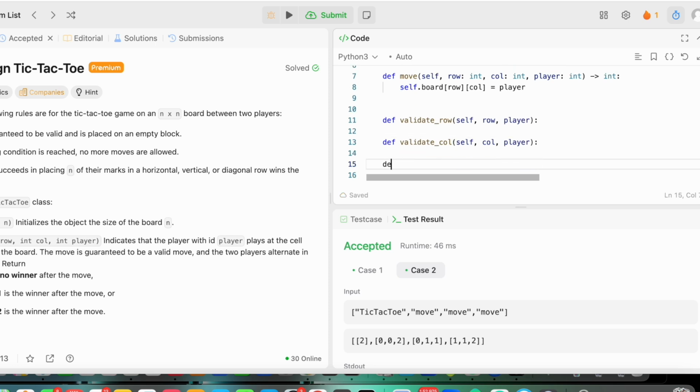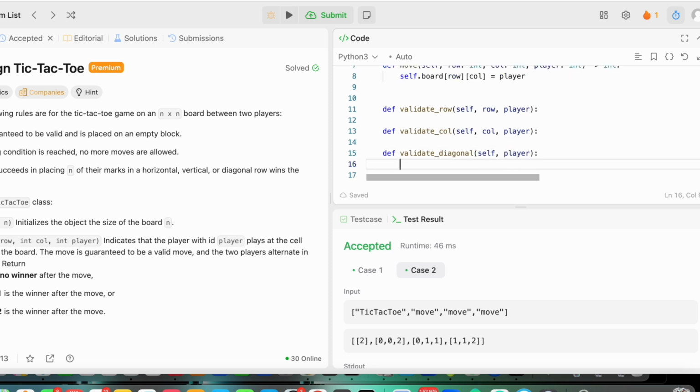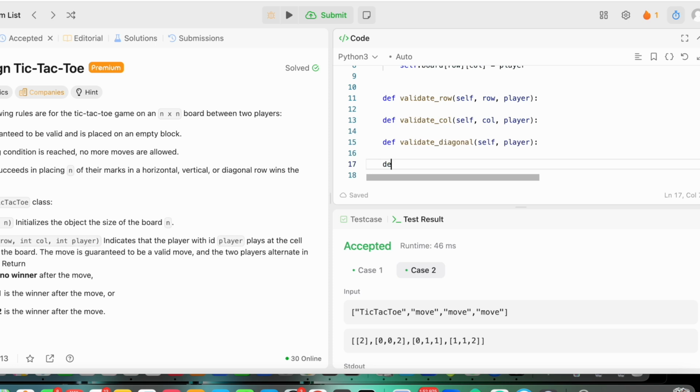Next we'll have the function that will validate the diagonal, that won't take any row or column because there is only one positive and negative diagonal. And next we need a similar method for validating the negative diagonal.